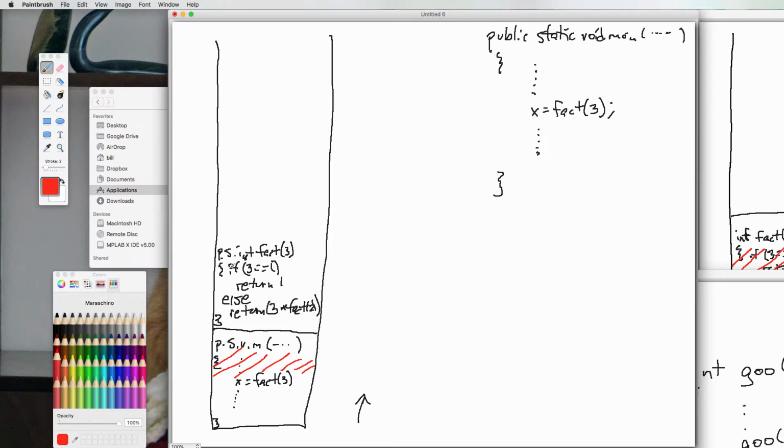Okay? Now what's going to happen is I come over here one more time, and you can see up here, there is my public static int fact, and now there's a 1. And with a 1, I come in here and I go if 1 equals 1, return 1.